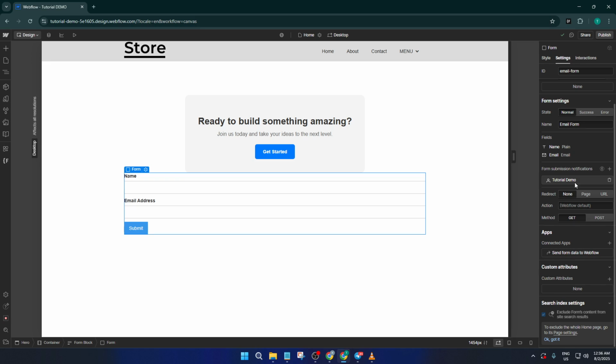That's all there is to it. You've just added a form to your Webflow site, and hopefully you can see how powerful and surprisingly easy it is to create interactive features without touching a line of code. If something doesn't look quite right away, don't panic. Forms are meant to be customized, and it's totally normal to fiddle around until it feels perfect.